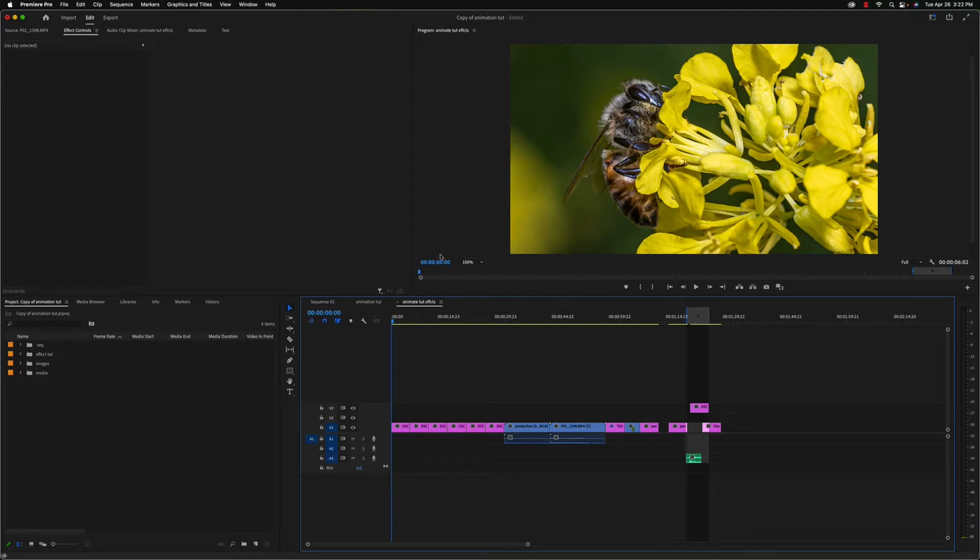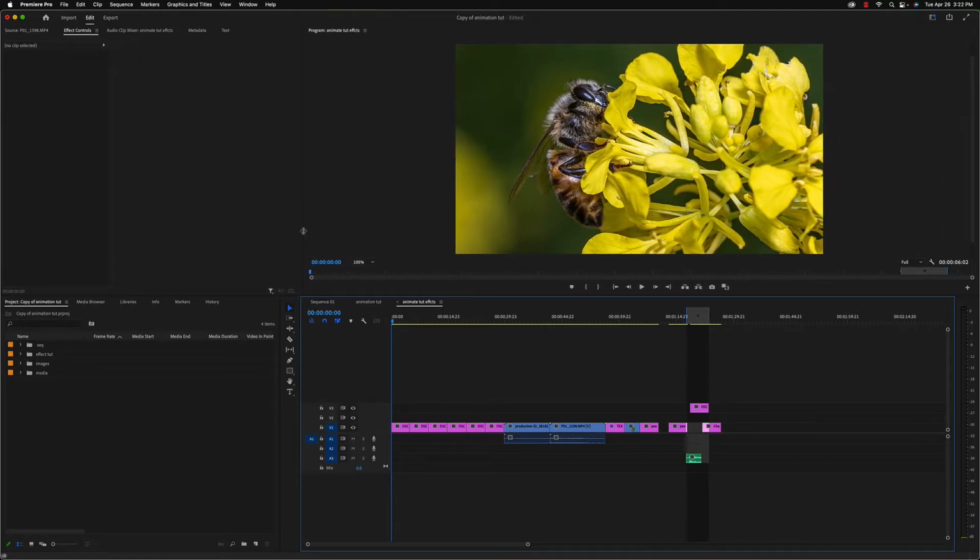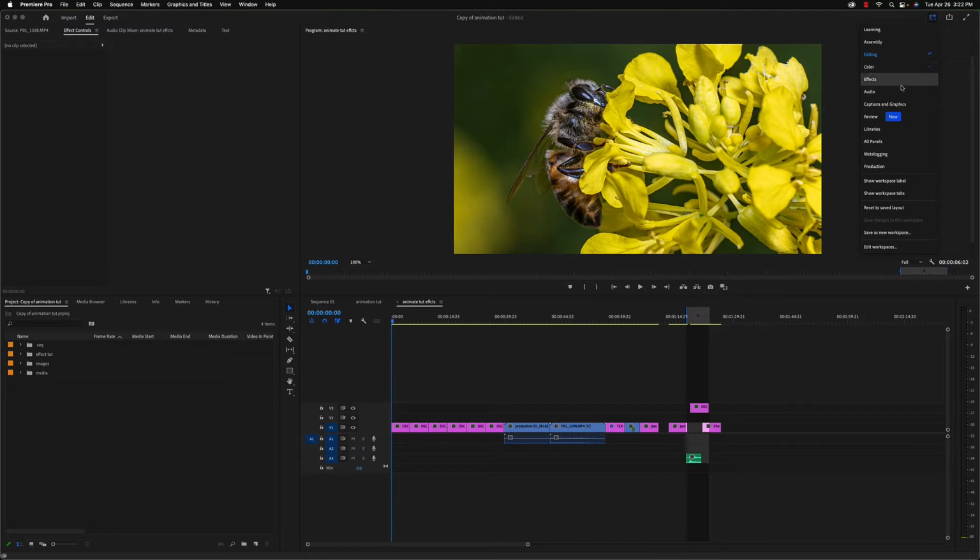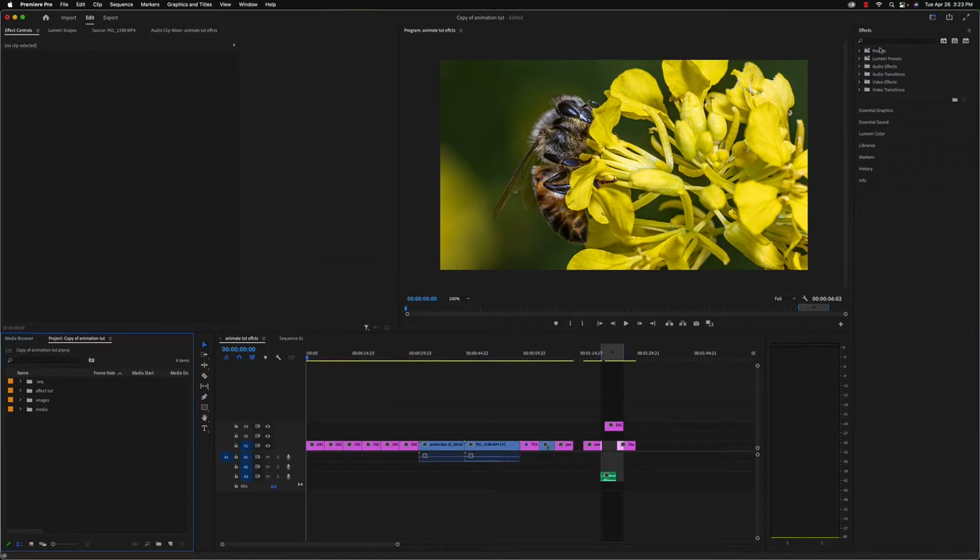So the first thing you'll need to do is open up the effects panel. And like everything in Premiere, the effects panel lives in multiple places. Probably the best choice would be to come over here to the right and use the workspace drop-down and open up the effects workspace. And what that does is it gives you all of your video effects, audio effects, transitions, and a few presets right here in this folder. Our video effects all live right there, and they're broken into individual folders by their group.